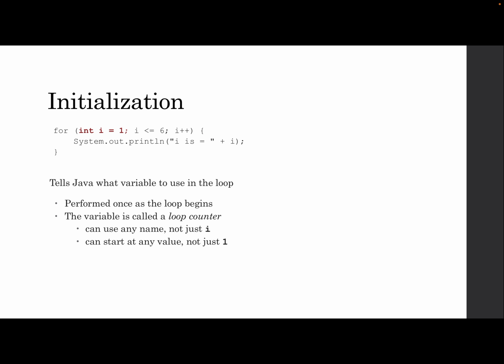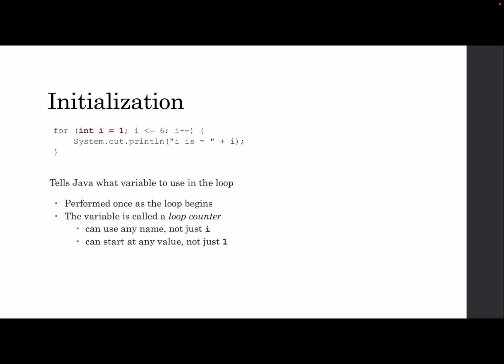In this example, we have i equals 1. So this creates basically a counter inside of our loop, and it gives us a starting value. And the loop counter is usually called i, or index, or maybe it's j or k. This is often what our loop counter is going to look like. But that's just a convention. You don't have to call it i. If you want to call it counter, you can, or call it index. Anything else that's a valid variable name is fine to use.